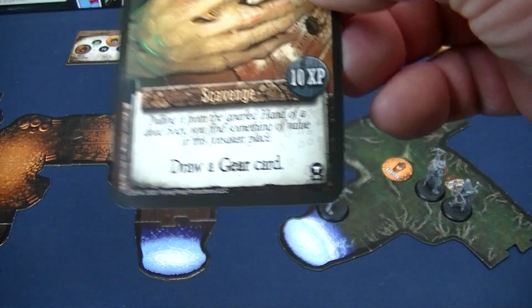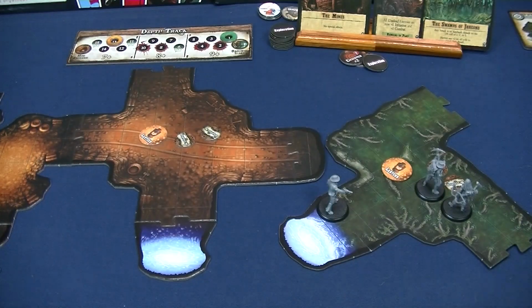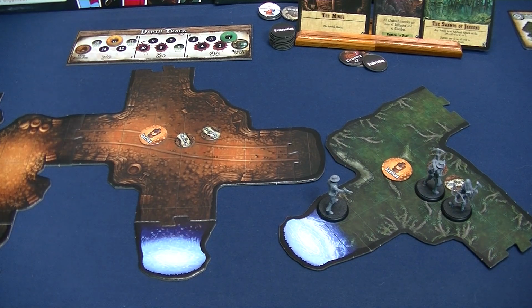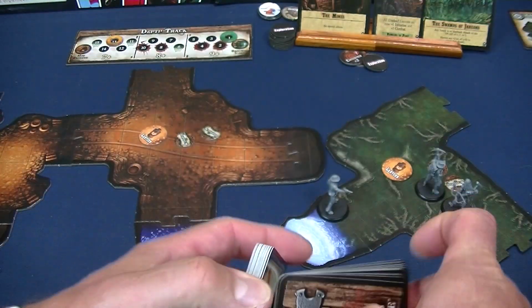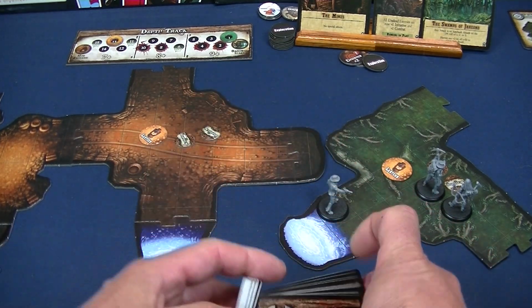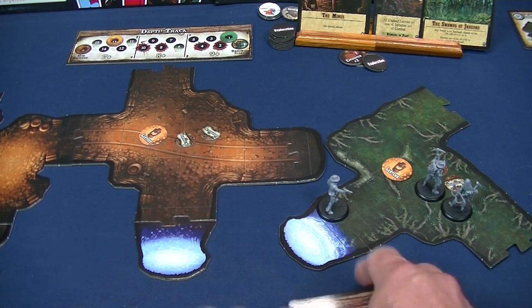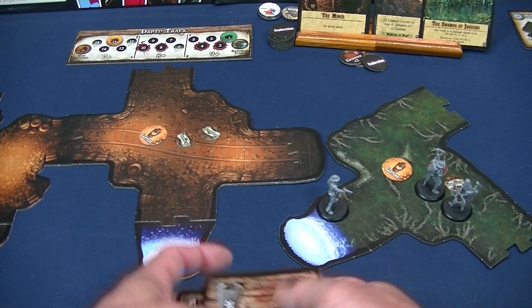In looking at the rules, because this is a scavenge card and not a loot card, he will actually be able to draw a gear card, because a lot of times with the loot cards, when you are in an other world, if it tells you to draw a gear, most of the time you're going to be drawing an artifact and vice versa. So we will go ahead and shuffle the gear deck and see what Ezra found amongst the trees and the lush growing greenery that is around.